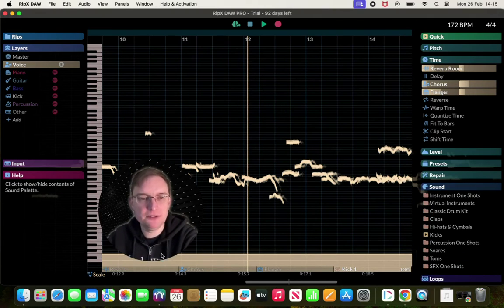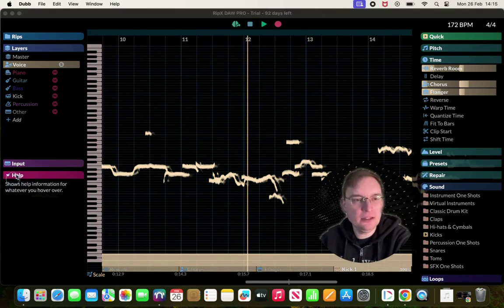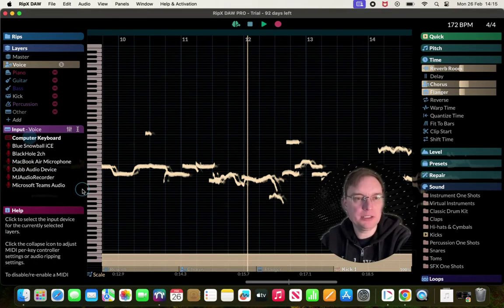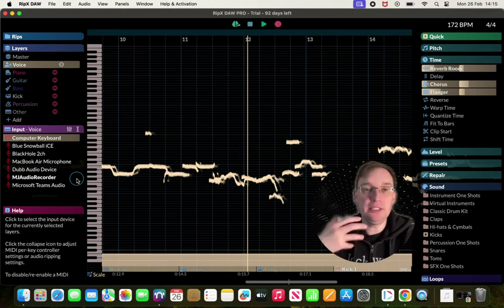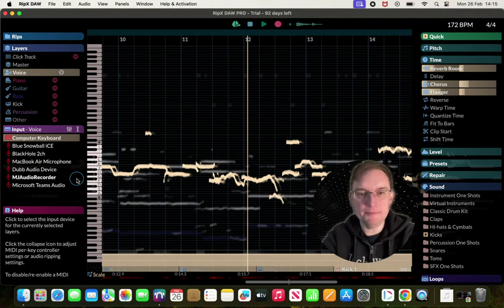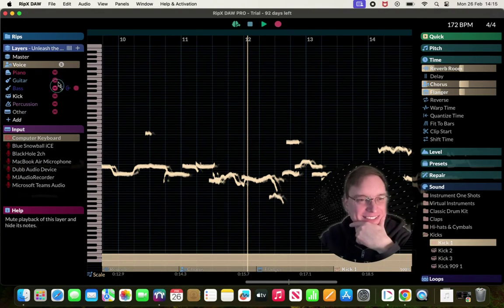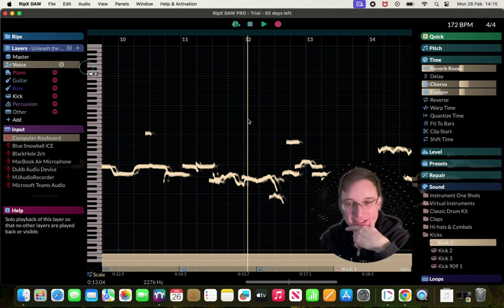I never take this stuff for granted. And one thing I absolutely love, if you click on input and go to computer keyboard, you're then able to record what you want to play. That's amazing. Absolutely amazing what this can do.